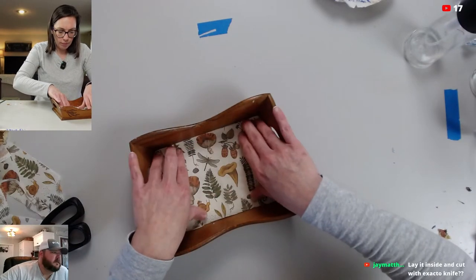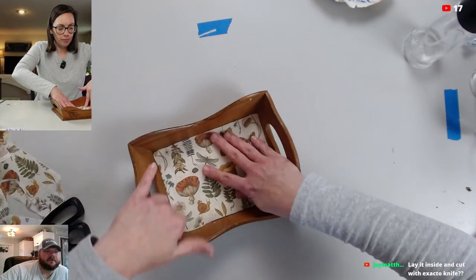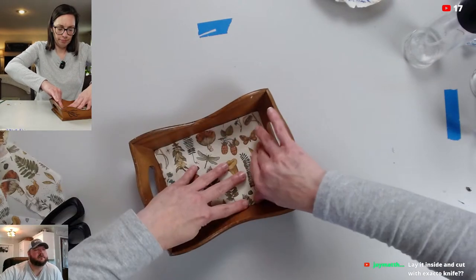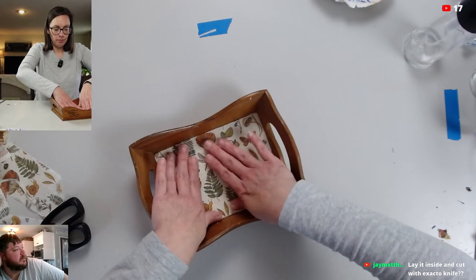Yeah, see, Jay had the same idea. Lay it in there and then cut it with an X-Acto knife. Mm-hmm. Problem is, napkins tear so easy. They tear even with an X-Acto knife. We need a rotary cutter. We went to Walmart the other day. I said we should buy one. I totally forgot about it.